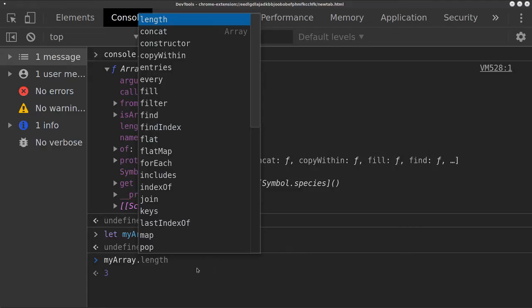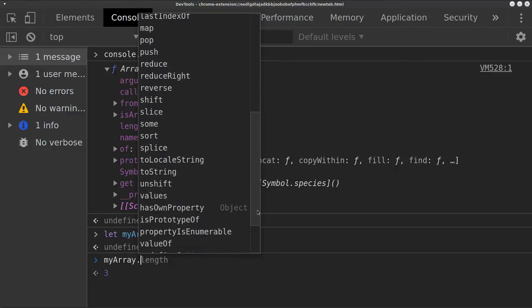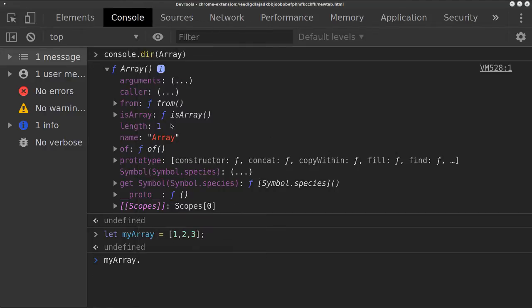So I could definitely do myArray.length. So length is a property that belongs to all instances. But can I do myArray.from or myArray.isArray? Let's see.